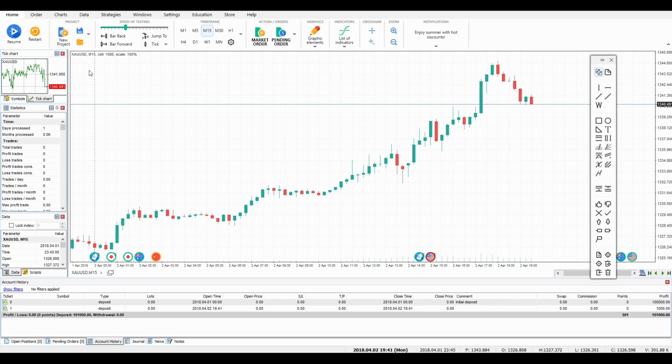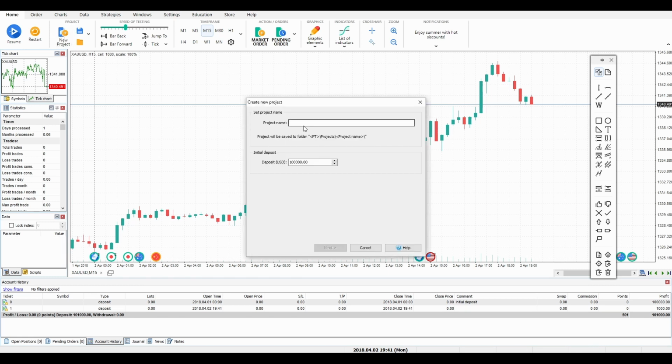Now, what we're going to do, I know we're like 15 minutes in, we're going to jump into a new project, okay? So we're going to do a tiny little bit of backtesting. So EURUSD, FX Tester 5 demo. All right, and we are going to deposit 100 grand. We're going to pretend that we're doing like an FTMO account.